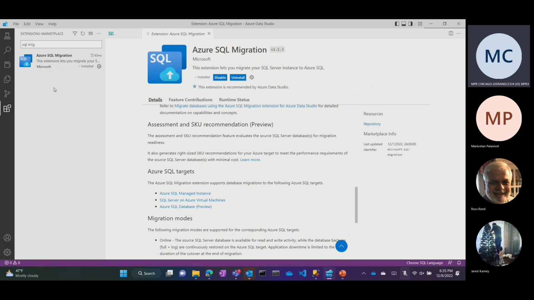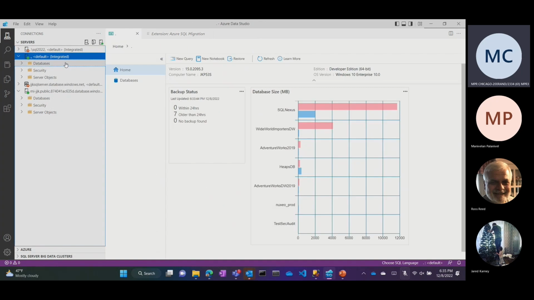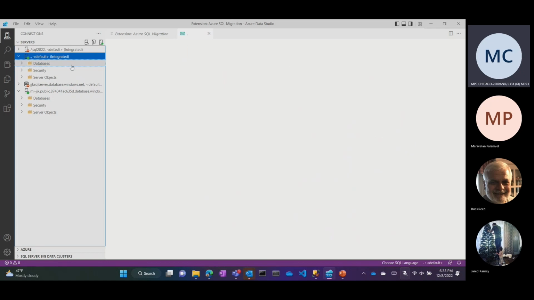You will also see this documentation as I step back to click on my connections, manage. Oh, I'm going to close my manage tab because it's got to reload the extension. So I don't have to restart Azure Data Studio, but I will have to reopen my manage.